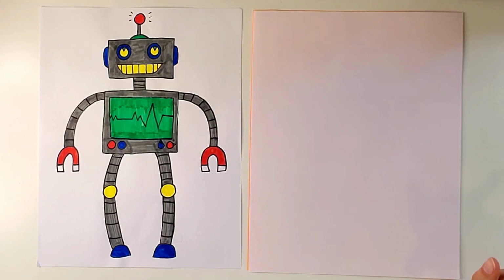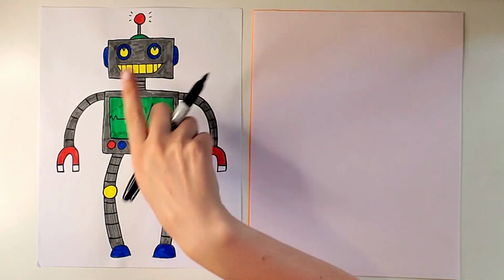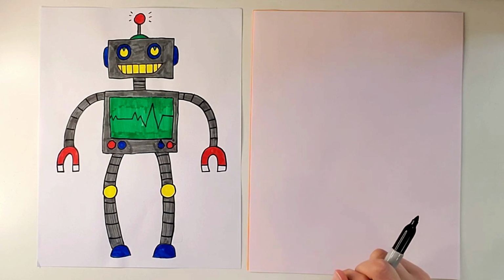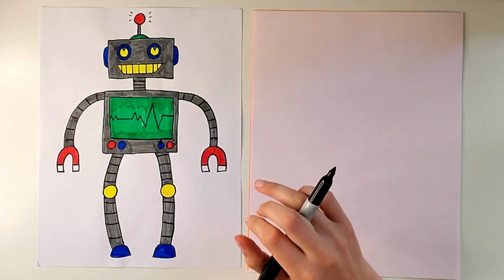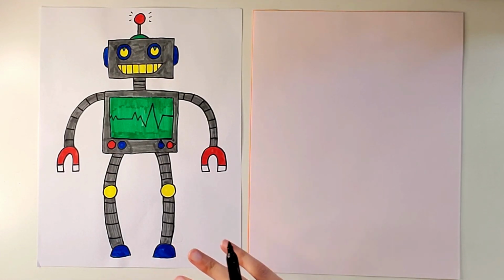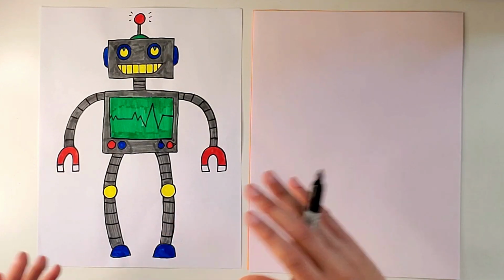The first thing we're going to start off drawing is our robot's head. Now you can make the head any shape that you want. Basically any part of this robot you can change. However, I'm going to make mine pretty similar to the example one with maybe just a few little changes. And if you follow with me and you want to change a lot of it up, that's okay too.